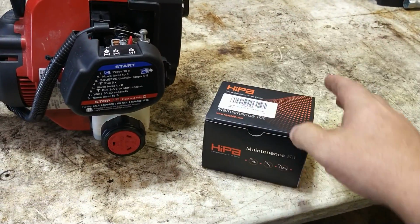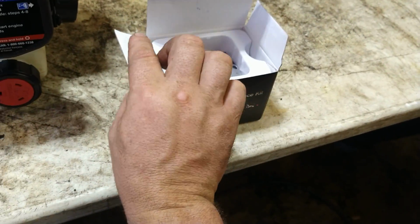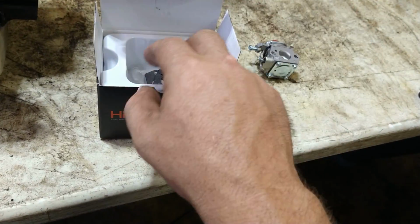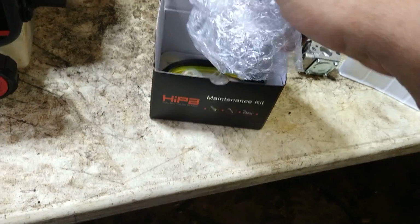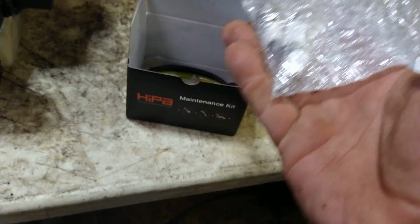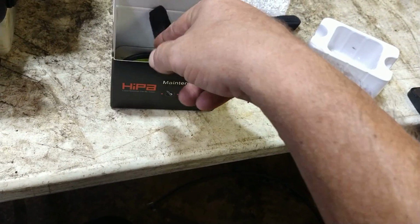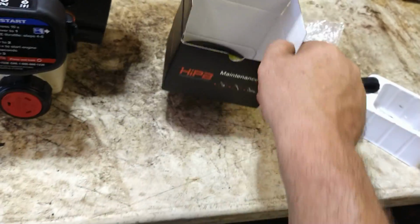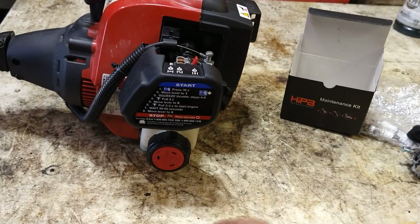I get them through HIPA. Comes with everything you need. Very inexpensive. Carburetor, a couple of gaskets, fuel filters, spark plug, air filters, a couple of them, a couple of primer bulbs in the fuel line. Everything you need to do the job is included in the kit.